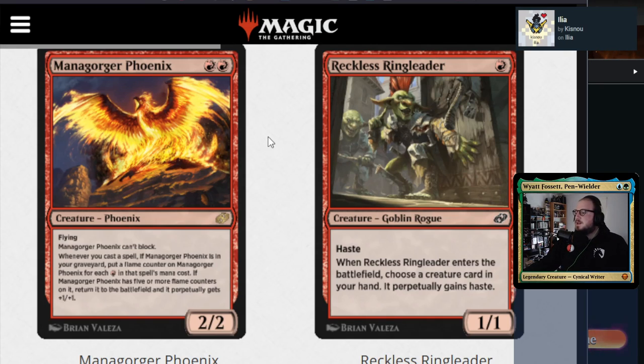And then we've got a new Goblin Rogue. Reckless Ringleader is 1 red for a 1/1 Goblin Rogue, which Goblin decks always get in love. And Rogue, which is kind of neat, but it's red, so I'm not using them. Goblin Reckless Ringleader has haste. And whenever Reckless Ringleader enters the battlefield, choose a creature card in your hand, it perpetually gains haste.